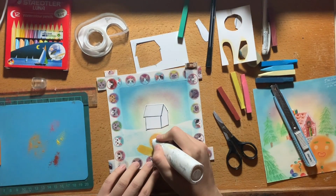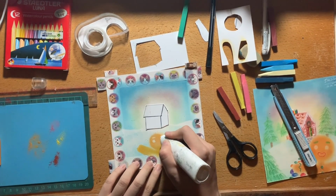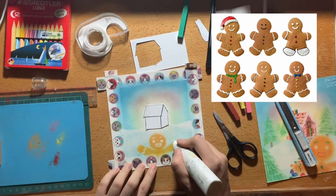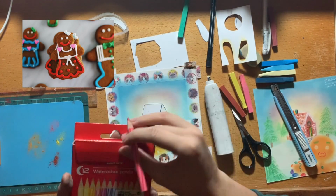Once again, with my electronic eraser or a very slim eraser, I would erase some parts to create the eyes, the brows, the mouth, and any decorations you want for your gingerbread man. So for the decorations on the gingerbread man, imagine yourself making a gingerbread man and you can decorate yourself. You don't have to follow what I'm doing.